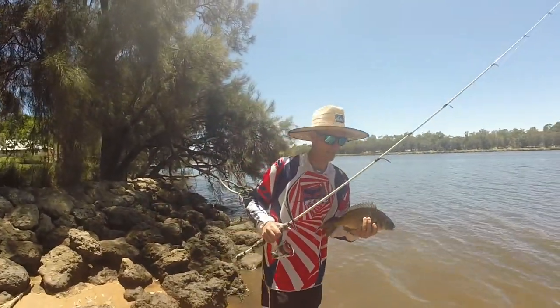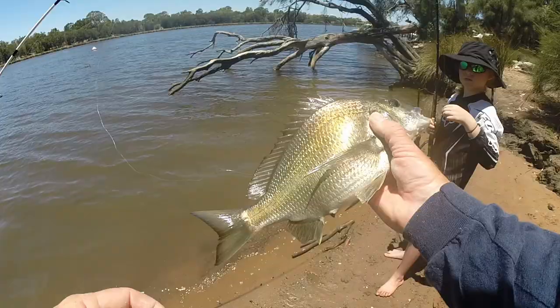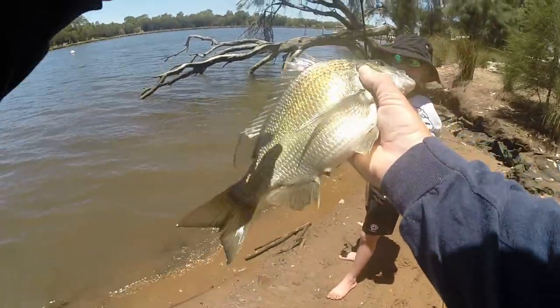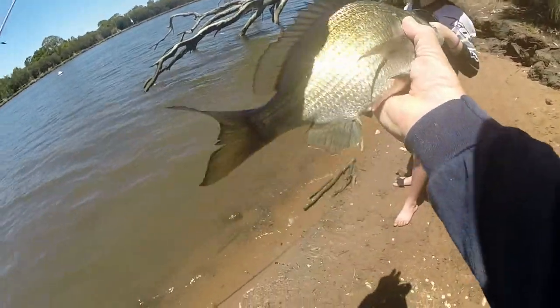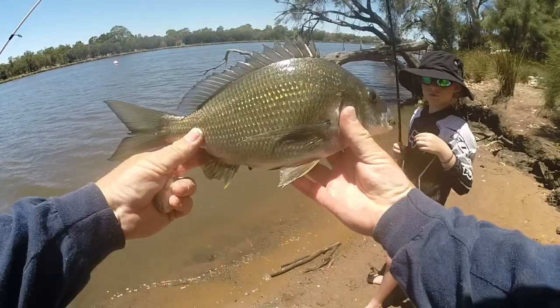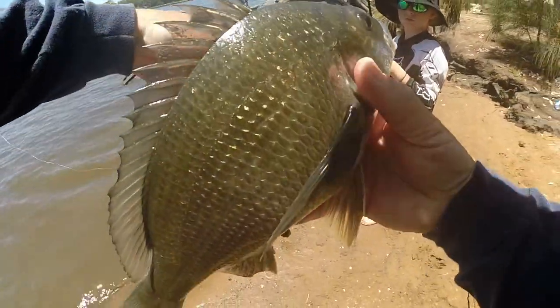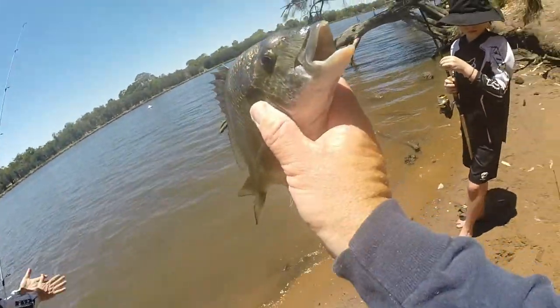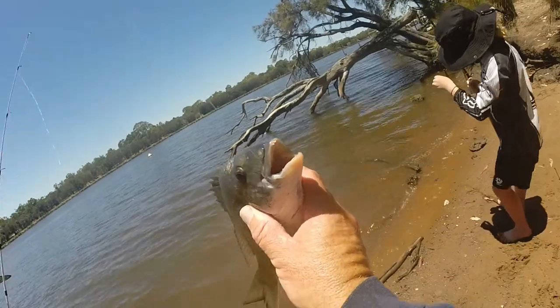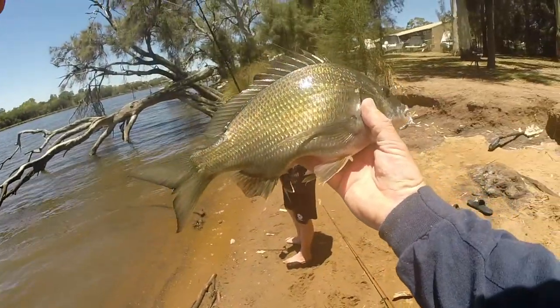Good job. Now we've got to get Alex on one, right, Alex? Yeah. Let's go, buddy. So, Alex, you see this fish is an old fish. It will want to come up. And this is what they call a black bream. Different to New South Wales, which has a lot of the yellowfin bream. Beautiful shot. Look at that in the mouth. It's a little bit deep, but that's what's possible. Alex, your turn next, right, buddy?